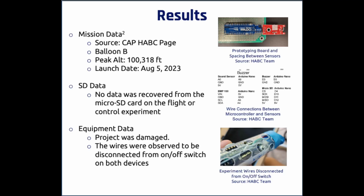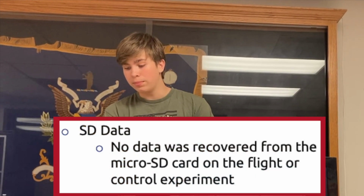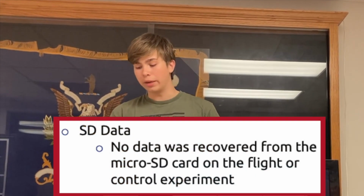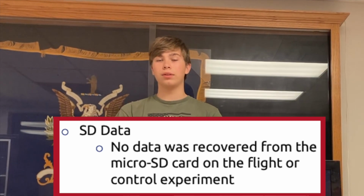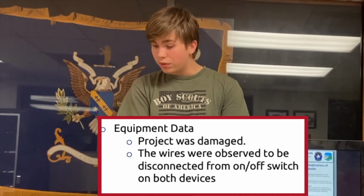And I'll be explaining the results tab. Our mission data, we were on Balloon B. Our peak altitude was 100,318 feet. Our launch date was on October 5th, 2023, and our SD data, we didn't collect any data from our micro SD card because our project was unfunctional, and our equipment data project was damaged.